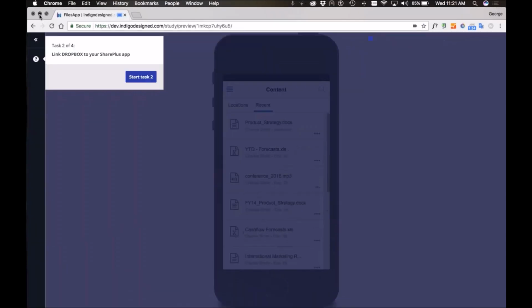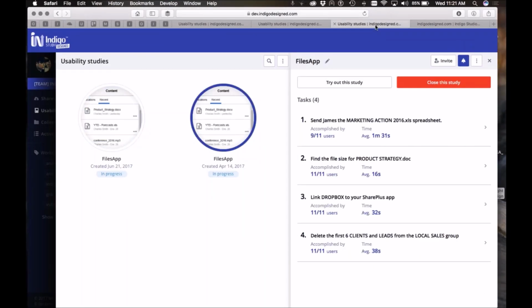But the benefit of all of this activity is it's unmoderated. What that means is that you could actually send this link to someone and have a cup of coffee and come back, and what you see are results. And this is where the quantitative part of the study kicks in. It shows you what were the tasks you had defined for the study, how many people completed it correctly, what was the average time it took them. So that gives you a sense of which task was more problematic.